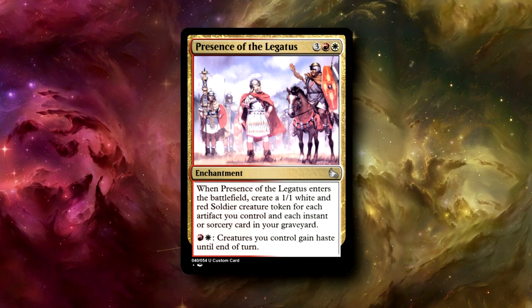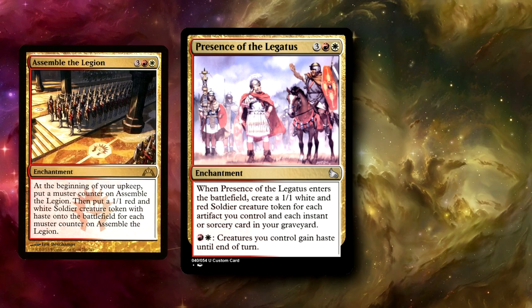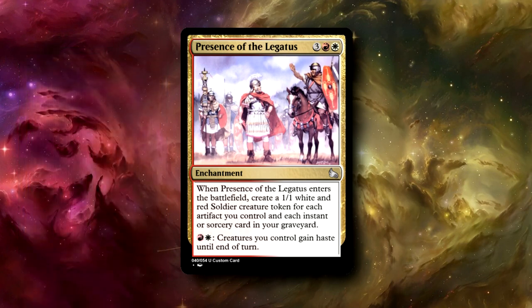Well, this is like sort of a riff on Assemble the Legion, right? Which is why I thought it was going to do Assemble the Legion things. Instead, it cares about artifacts and instants and sorceries in your grave. Instants and sorceries in your grave, artifacts you control. That's a little confusing. It is a little confusing.